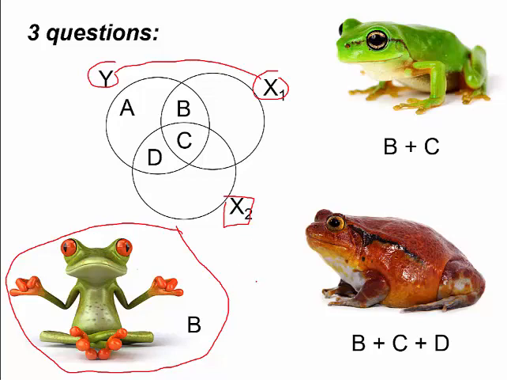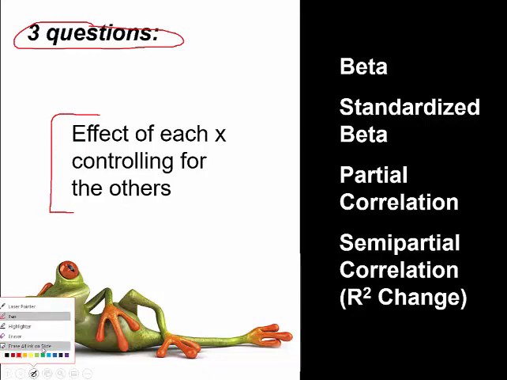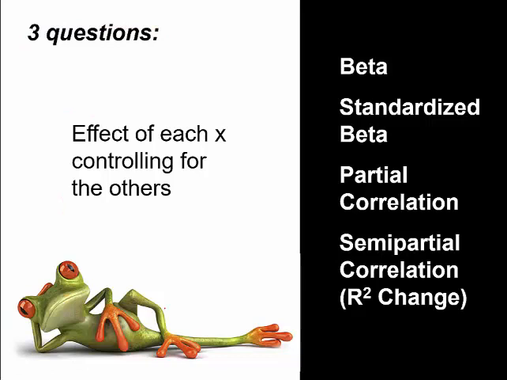And we will spend some more time talking about this than we did on the first two questions, because this is a rather interesting and complex thing to consider. So let's spend some time talking about how do we address that question. What is the effect of x in predicting y after controlling for other variables in the equation? So again, we've been looking at these three different questions, and the current question at hand that we're going to focus on is, what is the effect of each x variable controlling for the others? And let's start with asking, what is the effect size that will answer that question?